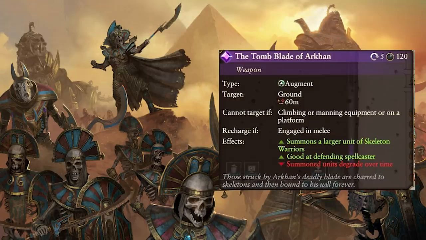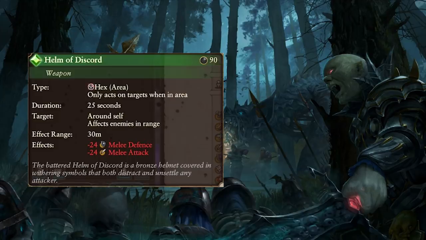So next, guys, we're going to be jumping to the last item here on this list. And it is going to be the Helm of Discord. A lot of people are probably like, where the hell is that damn Helm of Discord? But this item is good for the same reason that the Reikland Runefang is good, the Sword of Khorne is good, the Tormentor Sword. It has immediate AoE debuffs, but this one in particular is really nasty.